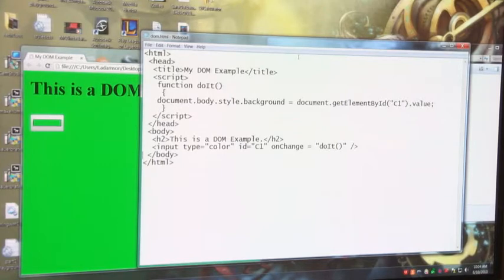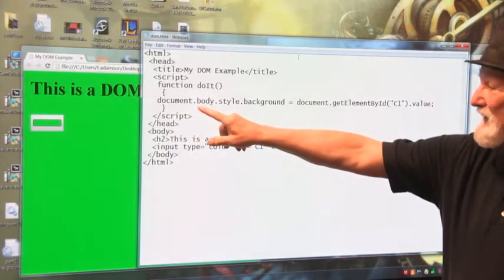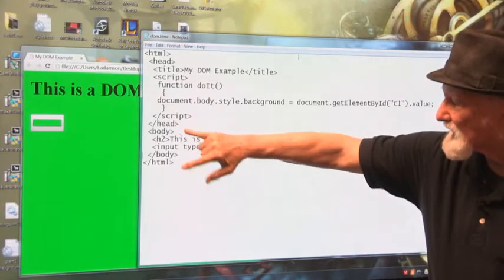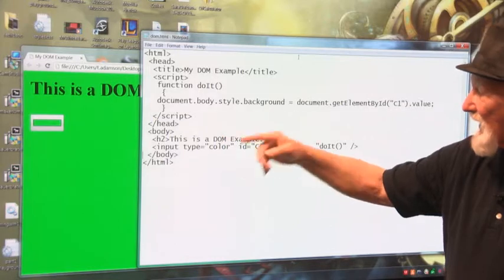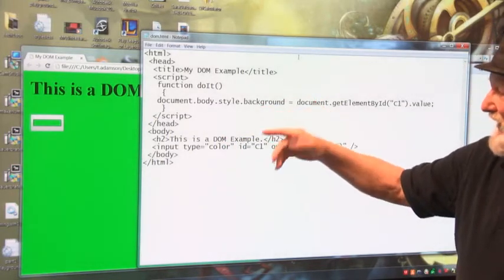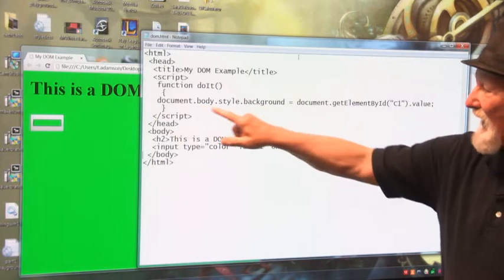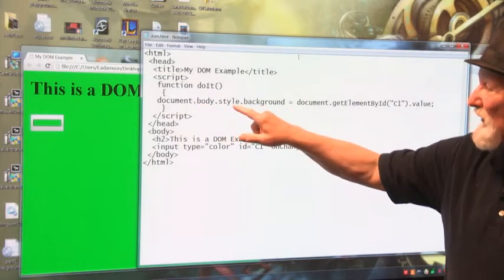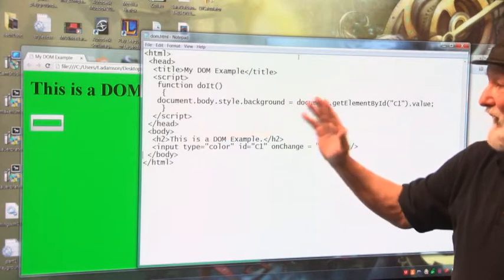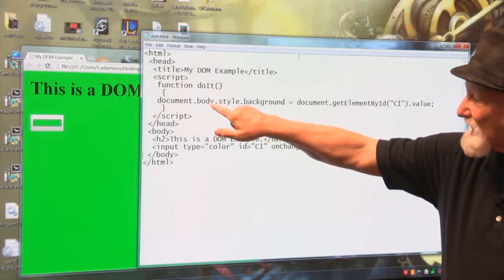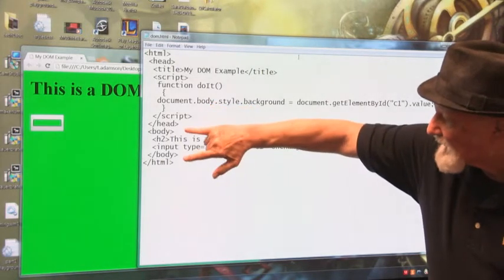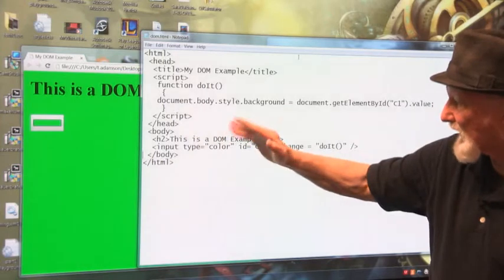Okay, here's what I did here. I used another document object model. I used the document, body, there's the body element, style, because I want the style of this to change, background, because I want the background to change. Notice I use camel case. Every one of these phrases is just one word, so they're all lowercase. I didn't need an identifier because this says it's going to be the body. And there's the body element right there, so it can't miss it, and it's about the style.